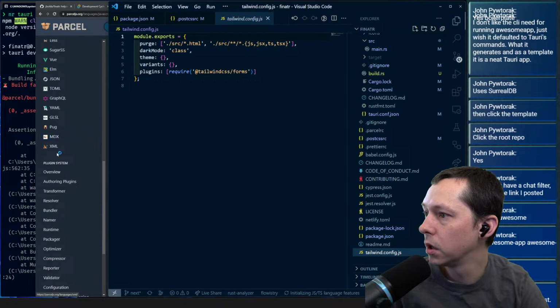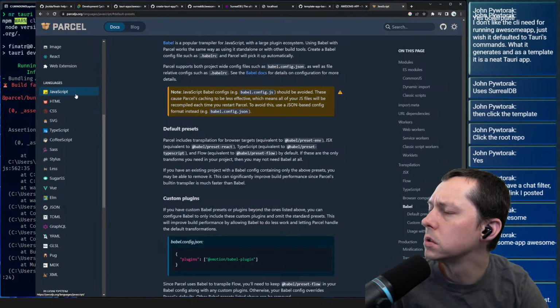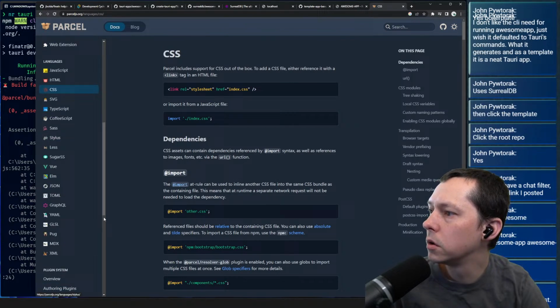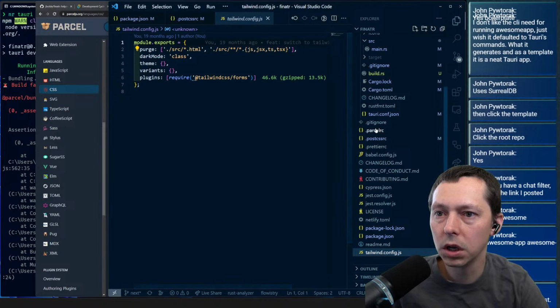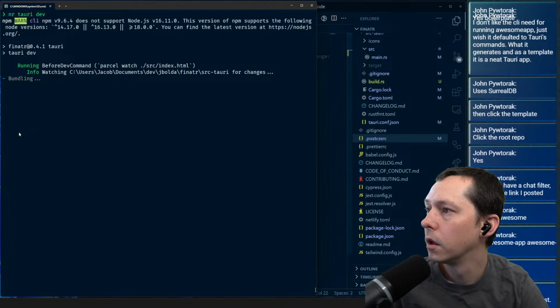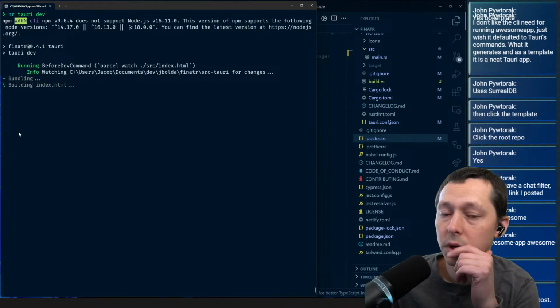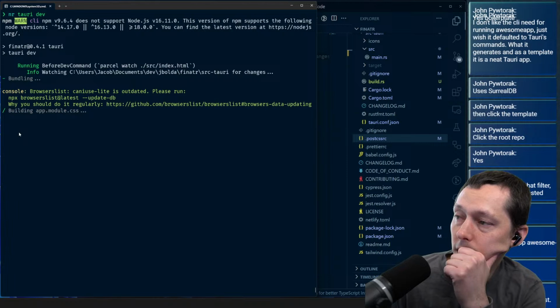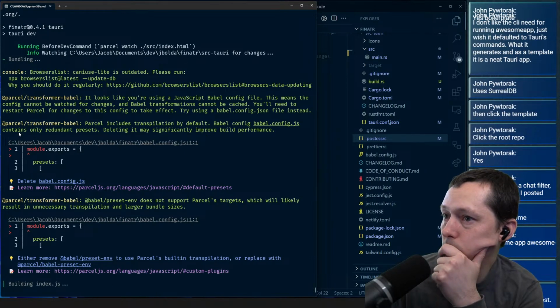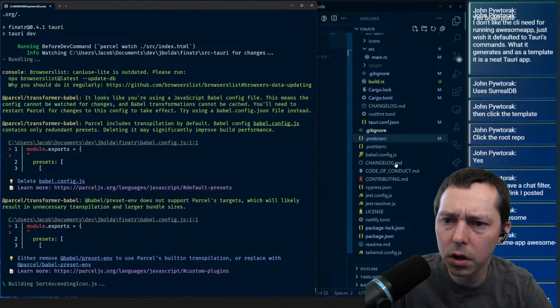Do I have a Tailwind config here? Do they have any mention of Tailwind in this? Don't see anything. We are going to give it a shot and just straight up remove the parcelrc. The watch command picked it up right away. Do I have a Babel config?